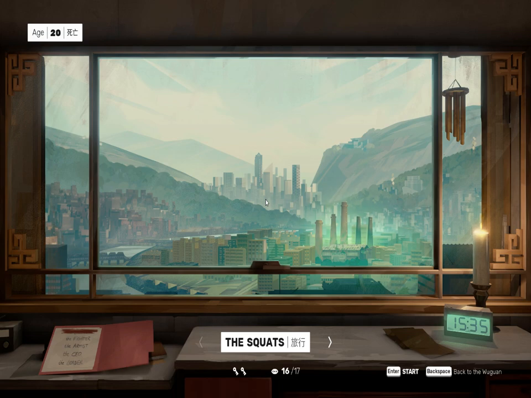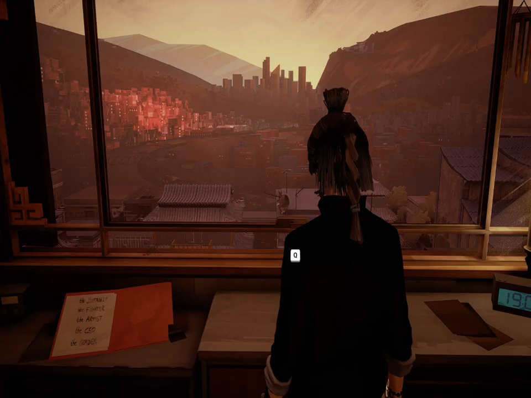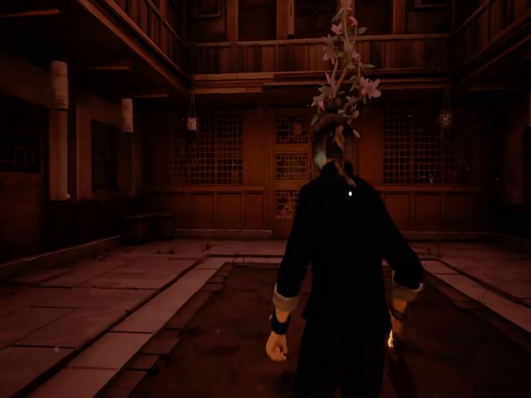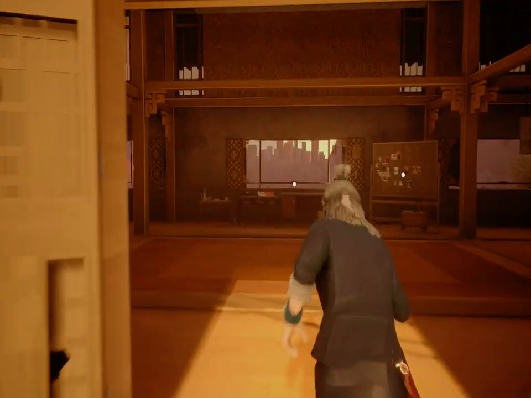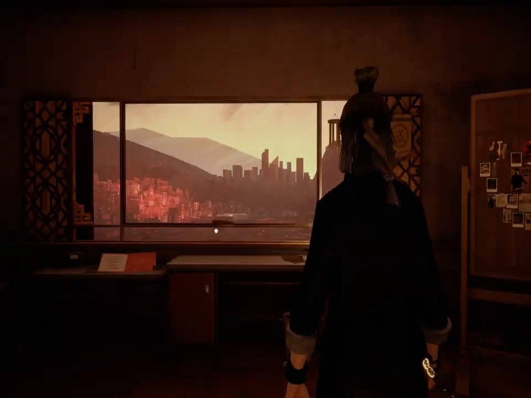Two keys. It's going to drop me back to age 20. But right now, the club, I would be whatever age I currently am, which is like 53 or 54? No, just 50 exactly, with 5 deaths. So I'm probably going to redo the squats and try for a better score.